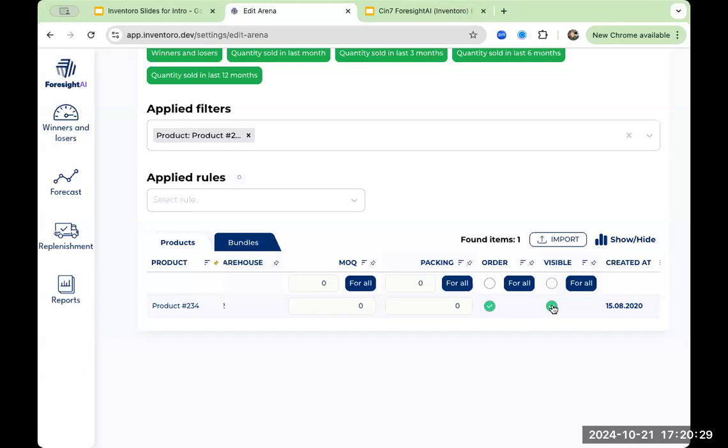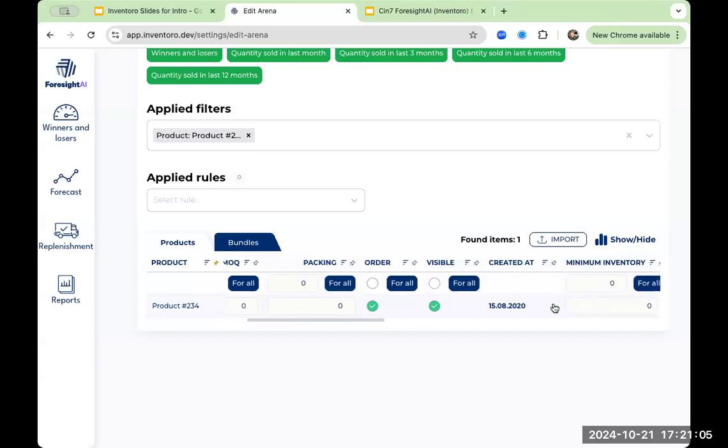Visibility is going to take it out of smart reorder altogether. And it's a little bit more than orderability. Orderability is just going to take it out of the smart reorder. Visibility is also going to take it out of winners and losers, and it's going to take it out of your forecast. So this isn't going to be visible at all. Like I said earlier, you probably don't want to track labor as a reorder, obviously, and you probably don't need to necessarily track it as a winner or a loser. So if you have labor, I would highly recommend not using that. Well, depends on if you want to track that data. Most folks, for reordering and inventory purposes, don't necessarily need to track their labor.